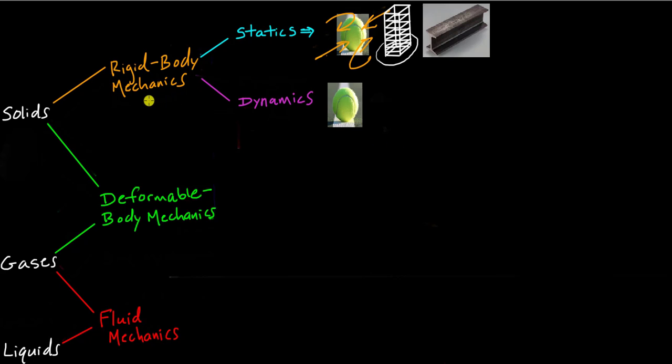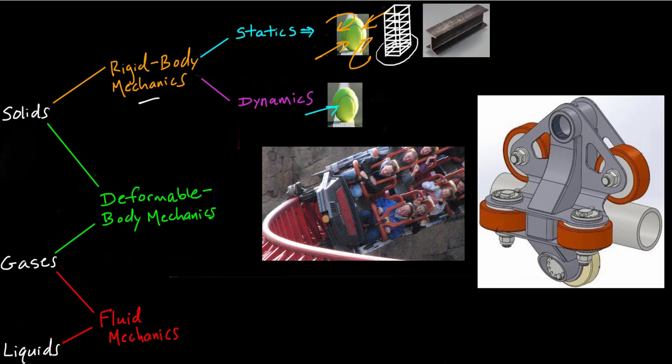Dynamics. We're still dealing with rigid body mechanics, not concerned with internal deformations. But now we want to know how do forces applied to solids relate to the accelerations or motion that they cause? Let's look at a roller coaster. You have a roller coaster moving around a turn. If you have a mass moving at a certain velocity and you want to change its direction, you need to accelerate it in that direction. To accelerate something, you need to apply force. So to accelerate these cars in a new direction, the rails will push on those wheels.